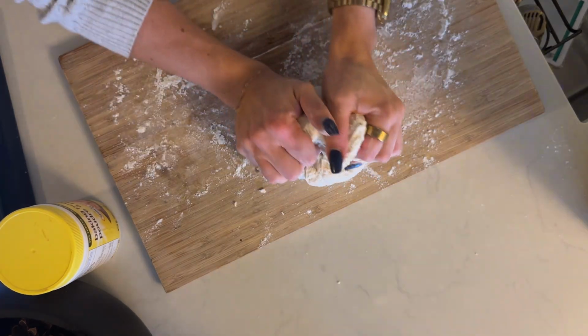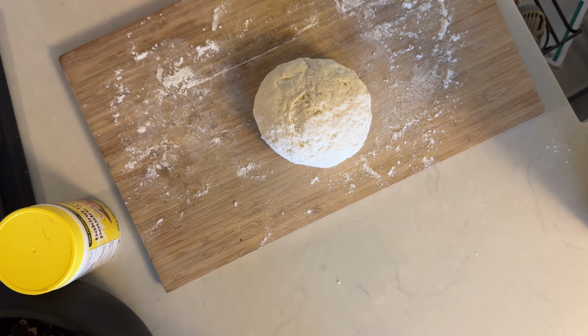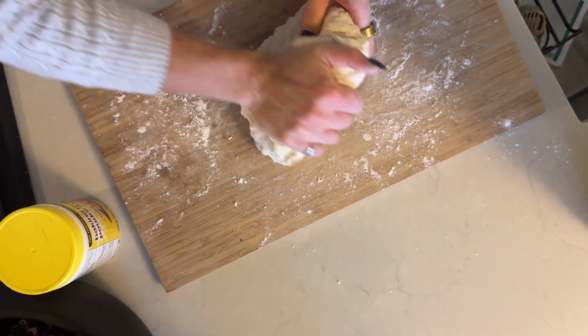This is very spongy. Let me consult the recipe. Until you're left with a really smooth ball of dough. Okay, well hers is smooth. Mine is not. I don't know how long she kneaded it.